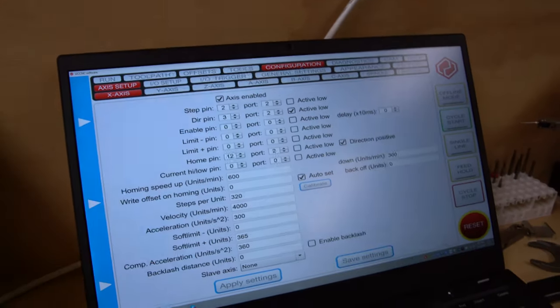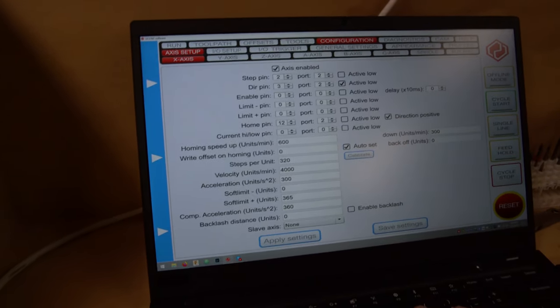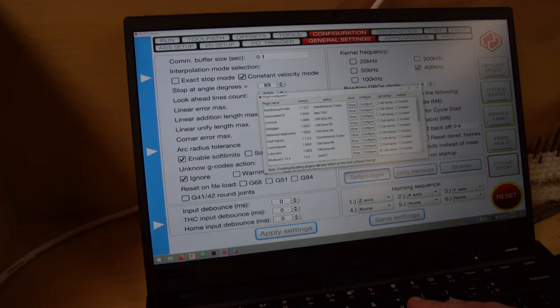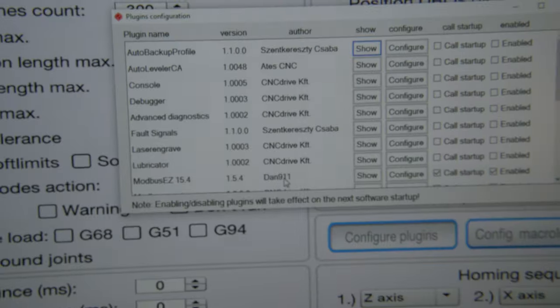The way I'm communicating with the VFD is using RS-232. There is a fantastic plugin put together by a member over on the CNC Zone forums. That's his name right there, Dan 911. Sorry for the camera focusing issues.